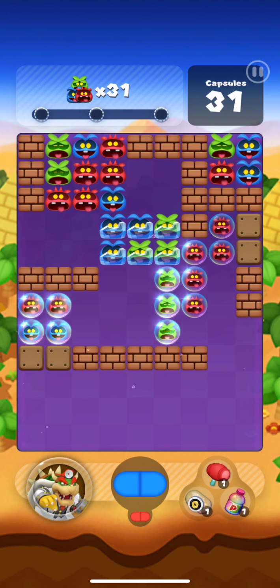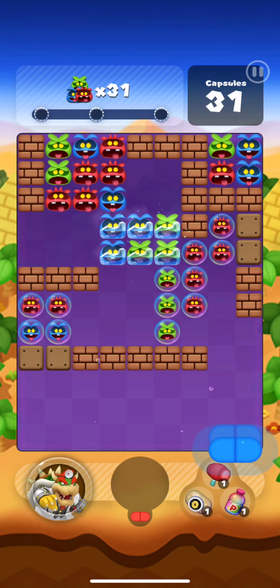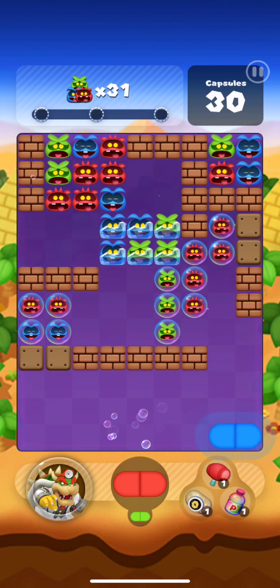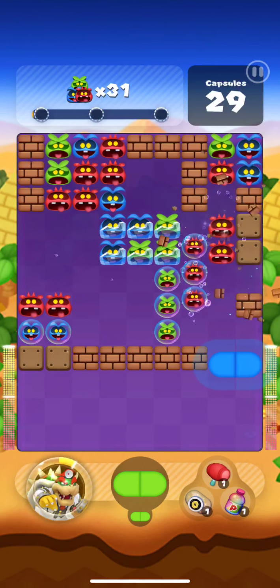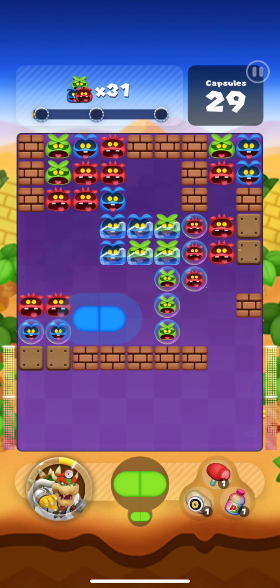But with a double blue, it's not exactly easy to find a place to put it. Actually, we can do this. Push this one to the side. And then I'm going to make the double red vertical. Oh, actually, that won't work. Okay. That was a mistake. Yeah, that was definitely a mistake. But we can fix this.